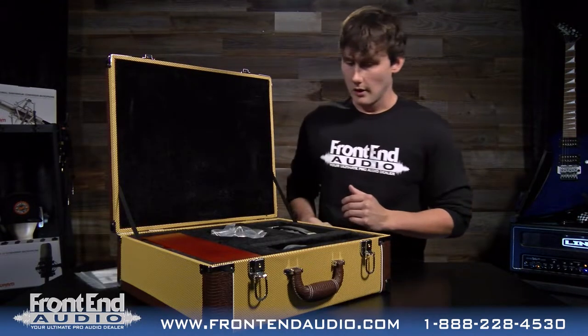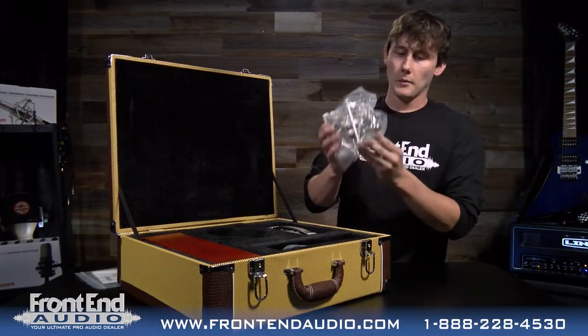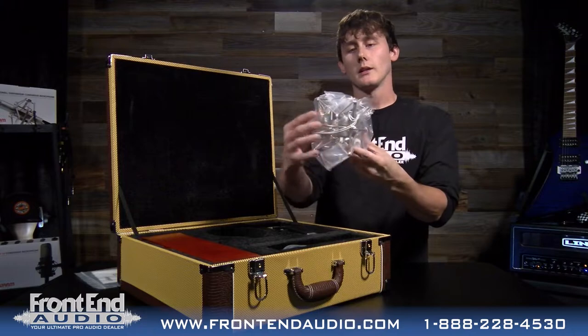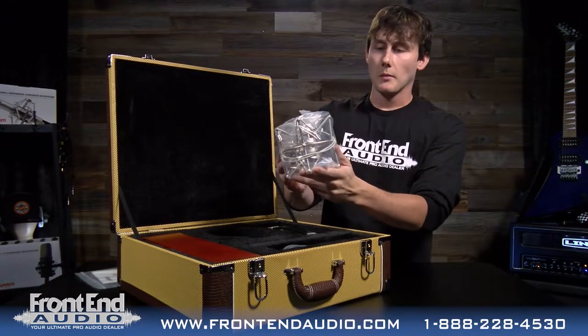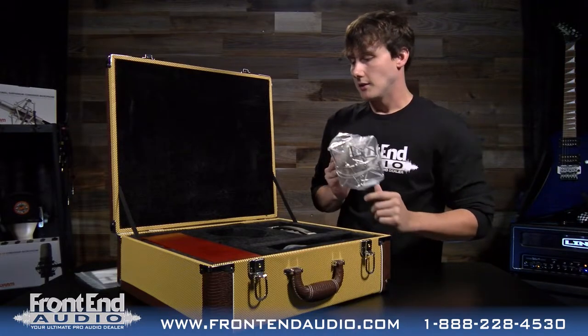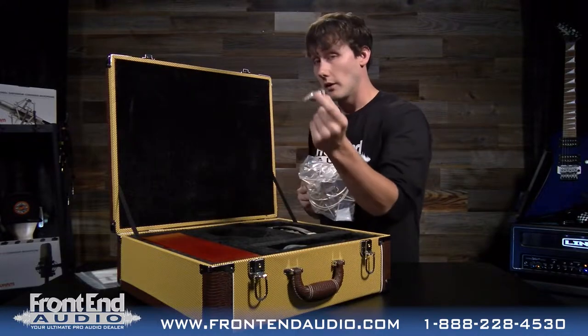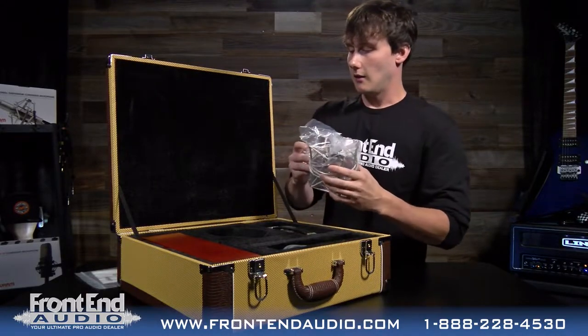And what do I want to show you next? Here's the shock mount that they give you. I'm not going to take it out of the bag, but hopefully you can get a good look at that. Pretty cool, well-built shock mount. They've got some extra elastic bands because these wear out over time. So that's good. And your mic thread adapters. So that's one mic thread adapter, that is. And let's put this back.